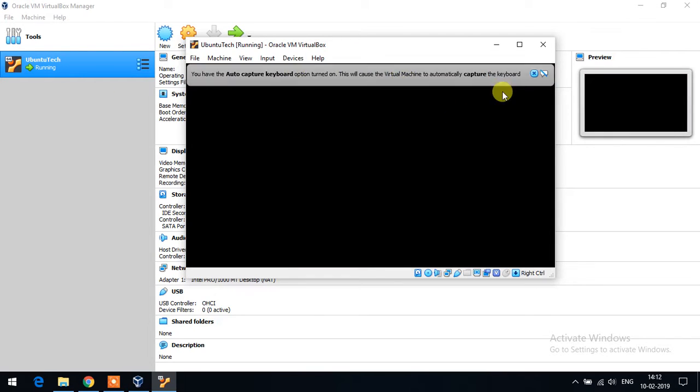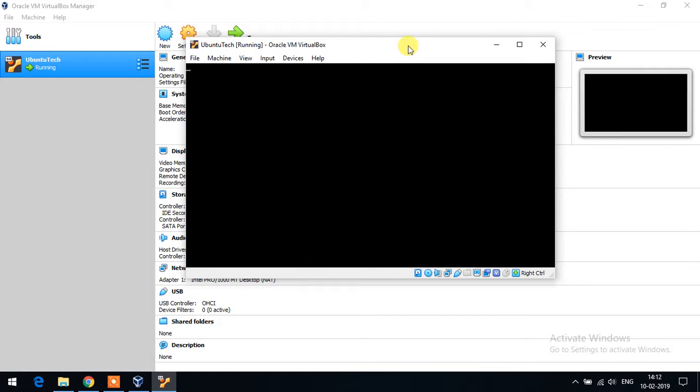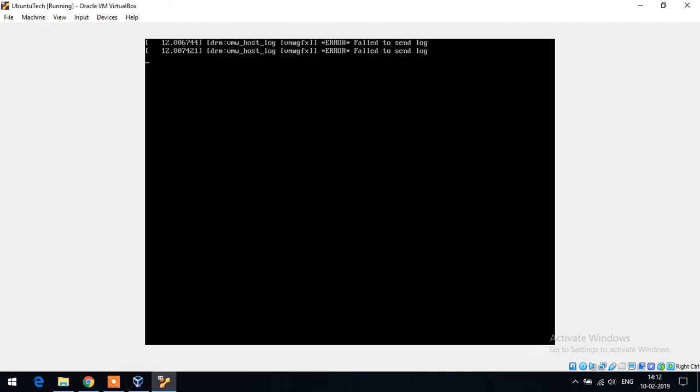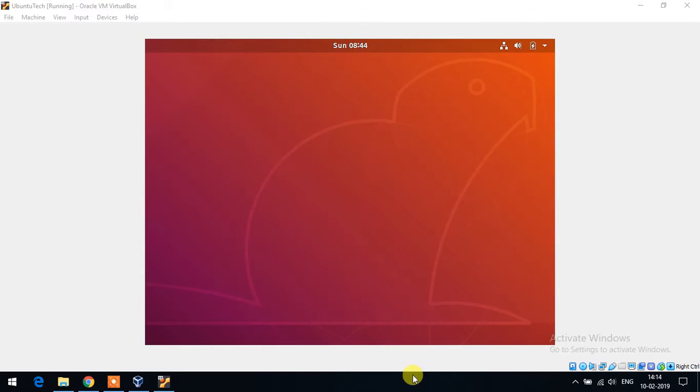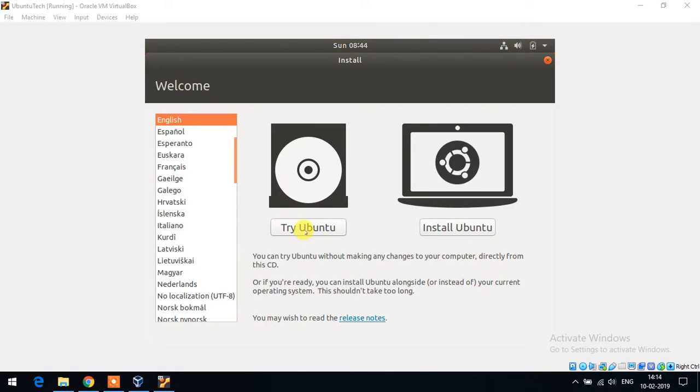It will open a window like this and it will start booting the Ubuntu ISO image in the VM we just created. Just full screen it. Once the loading completes, it will ask you to either try Ubuntu or install Ubuntu. Try Ubuntu means every time you need the ISO to run Ubuntu, and it will always take time to load. But if you install it in the space that we allocated as 25 GB, it will use that without using any ISO file. So we'll install Ubuntu.